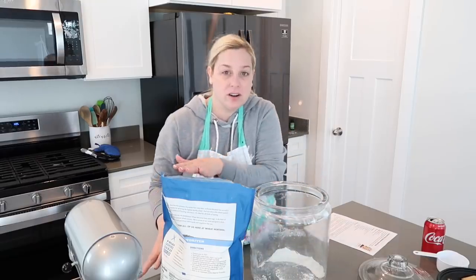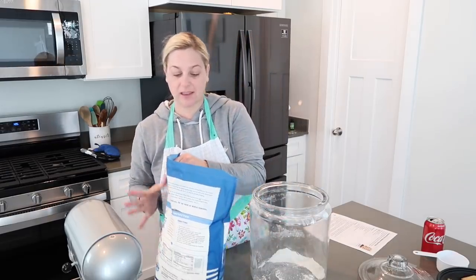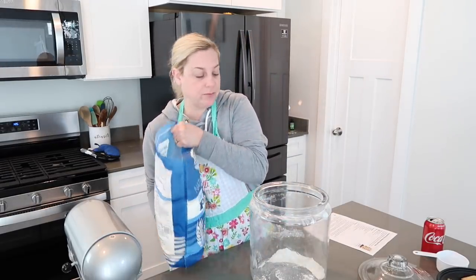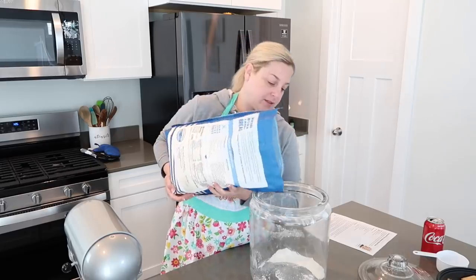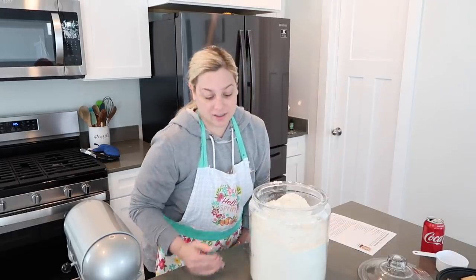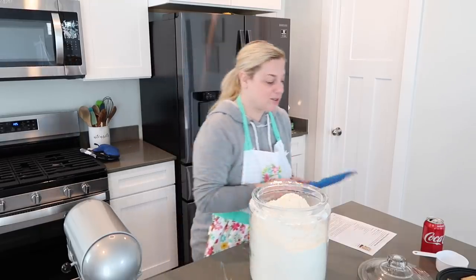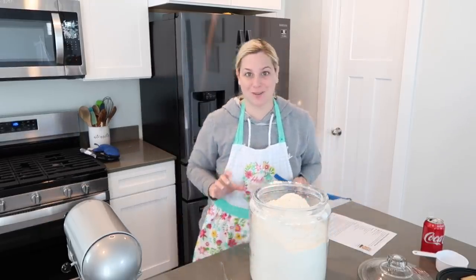All right, I'm gonna be starting on the rolls, but I'm out of all-purpose flour, so I have this bag downstairs in our food room. I'm just gonna fill up this container. I'm gonna start on some Hawaiian sweet rolls. I've never made them before, always wanted to, and I just think that sounds perfect with dinner.